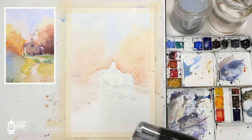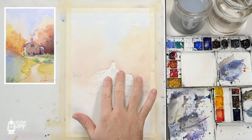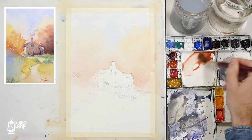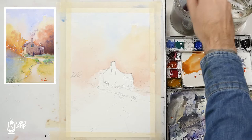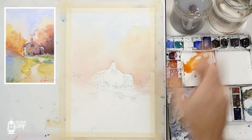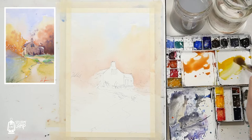So what I want to do is paint some nice autumnal trees around this farmhouse, just to make it stand out. It gives it a bit of a frame. So I'll get a few colours mixed up. I'll get some more of that red, which worked quite well, a bit of yellow ochre into it. And I'll maybe clean this well here. I'll just drag some yellow into that, some of that orange, and a bit more red in here.